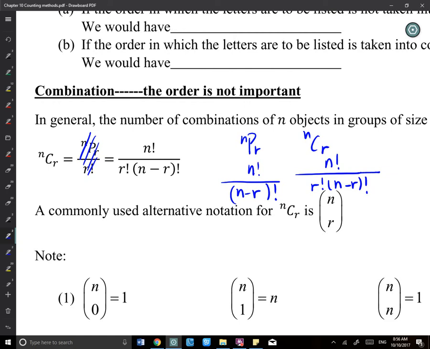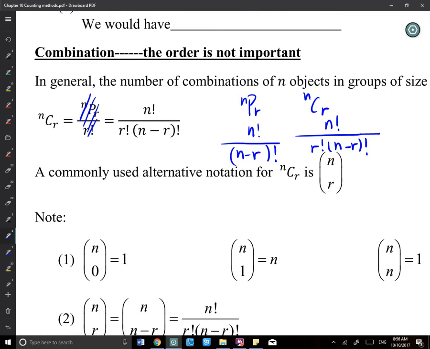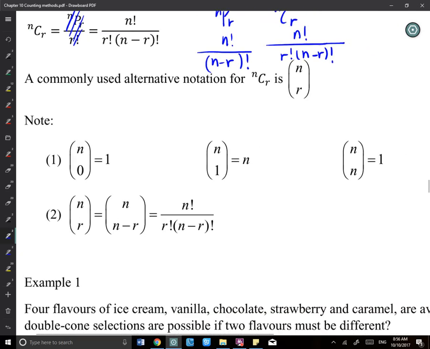So that's combination and permutation. First of all, you need to remember the formula. How do we evaluate nCr? And I don't want you to use this formula every time. There will be some quick ones. So what are the quick ones?